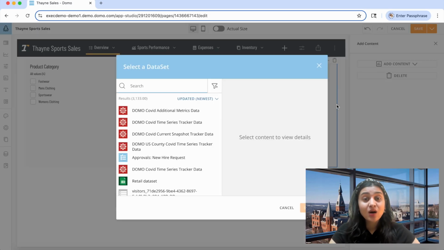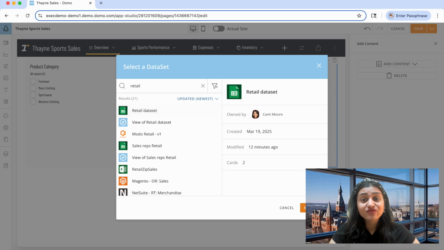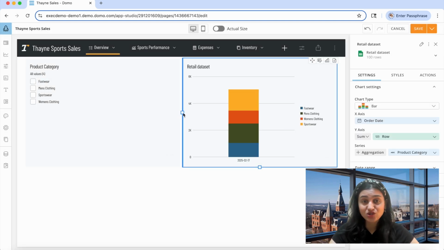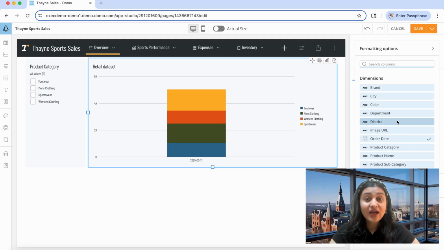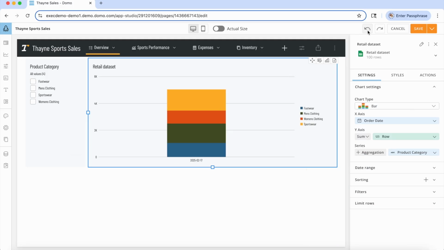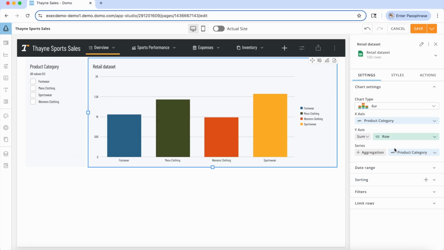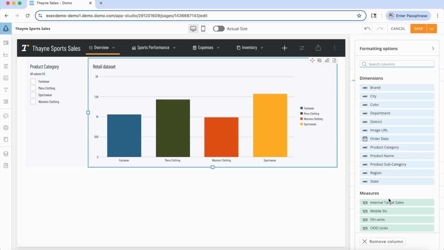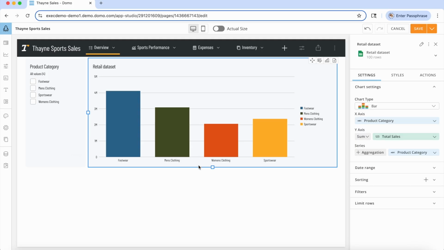We also made a more unified saving experience. There are no interruptions and forced saving while you move between pages. I'll now go to another tab in my app. Here, I'm trying out different chart types to see which one is the best fit for my data. I can select the columns I want to display and then create a calculation, change my date range, or even add filters. Pretty cool, right?